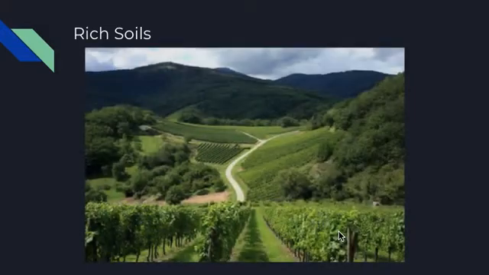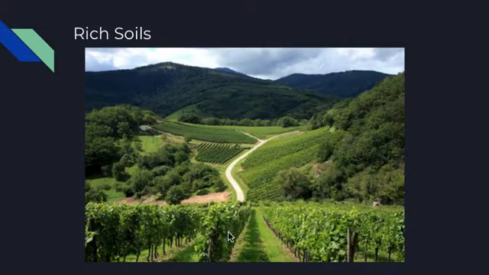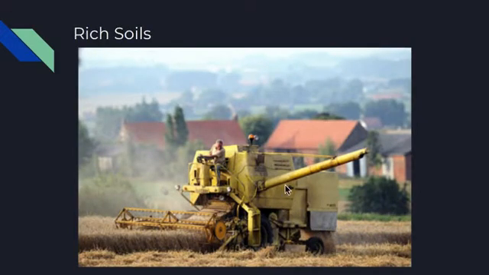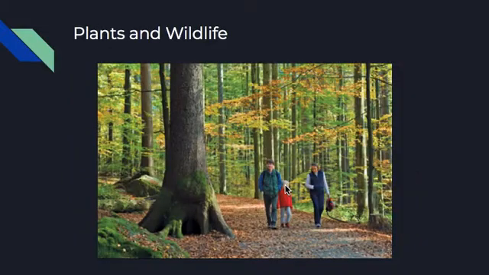You can see some of that. The vineyards, what those look like with the standing plants that can grow in that vertical form, and the different types of wheat fields. Here's a combine that's taking care of harvesting those types of things because of the rich, fertile soils in this region.